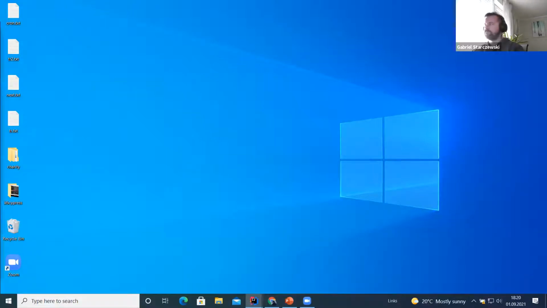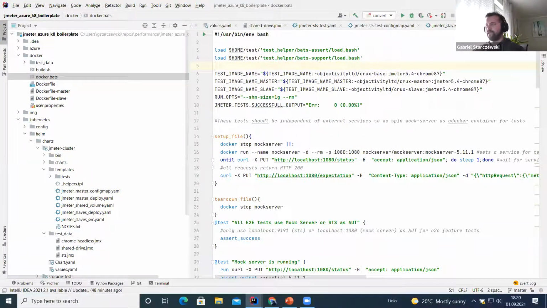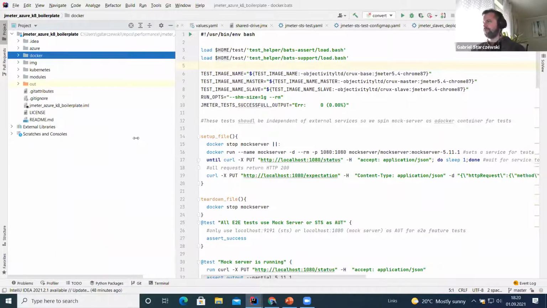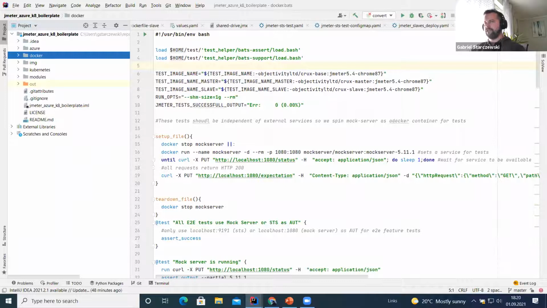Okay. And you should be able to see my IntelliJ right now. So if you could just confirm that you can see my IntelliJ, then I'll go ahead and continue. Anybody, please just write in the chat. Yeah, we can see. Okay, I can see.